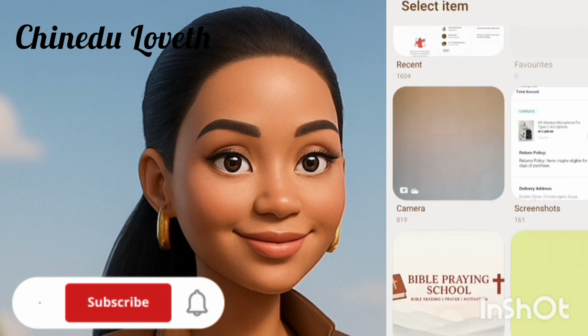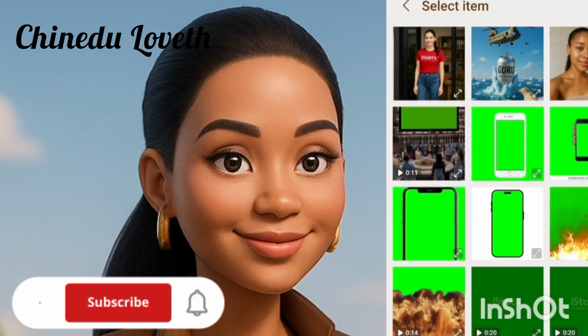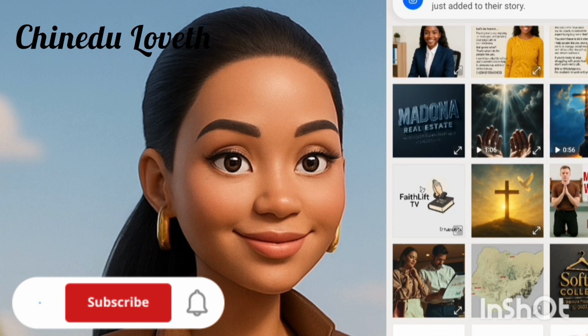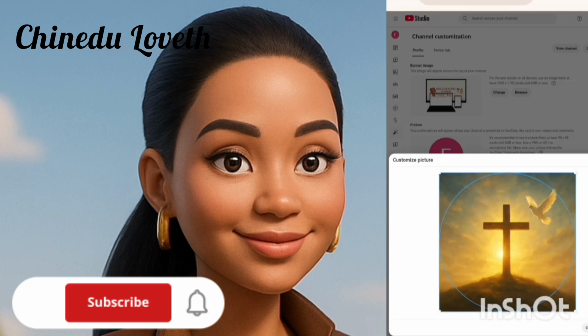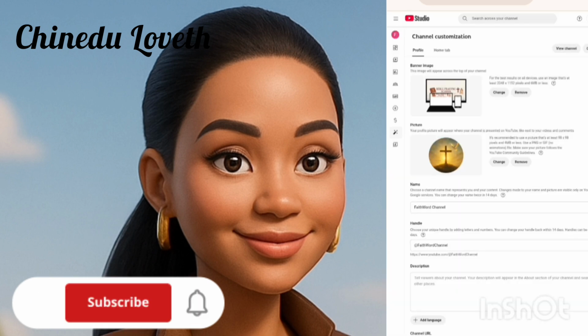That is the easiest way to find or locate your picture. All right, this one is okay. Good. Let's crop.